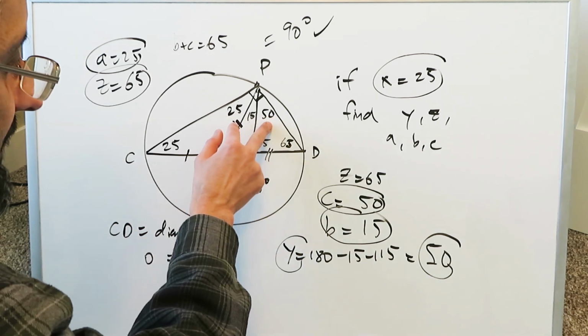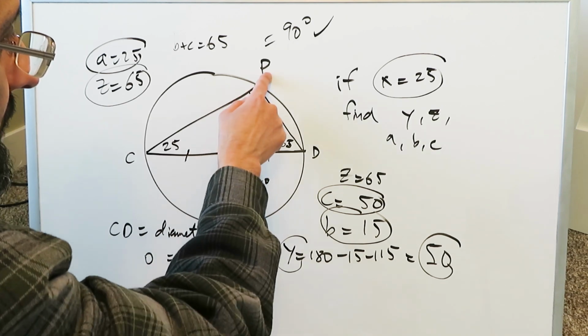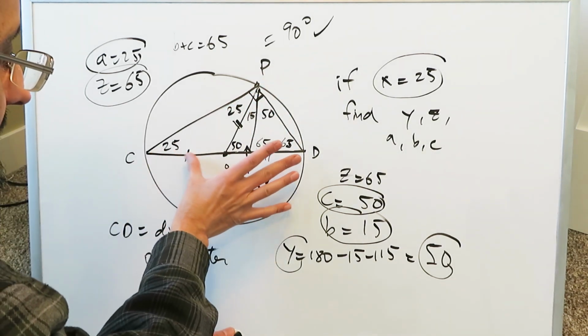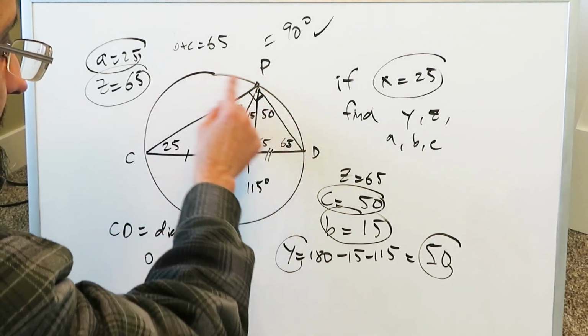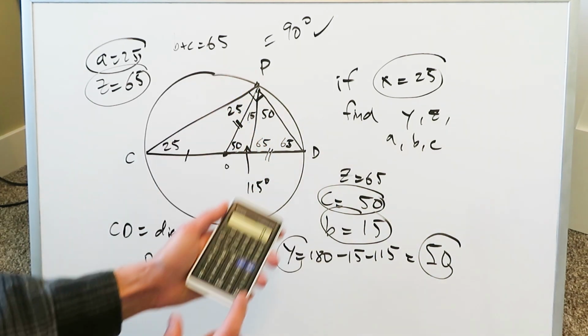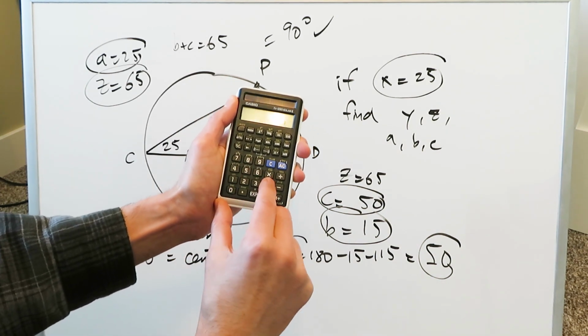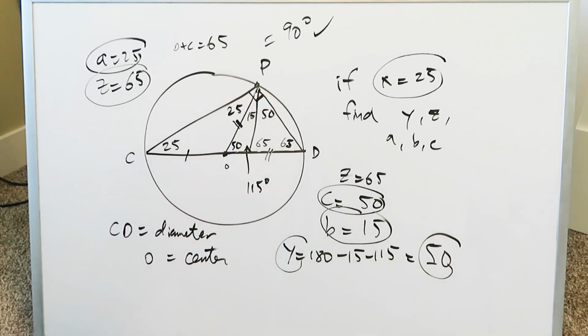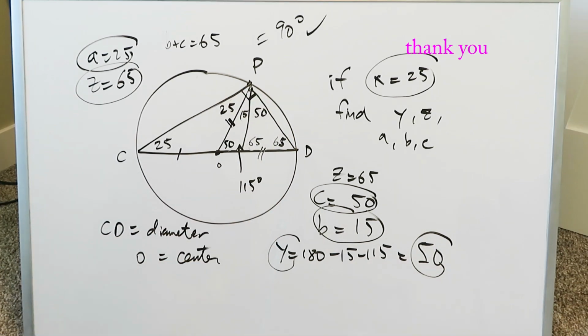And lastly, the sum of these three angles here should always equal 90 degrees, because when you connect the ends of a diameter to any point on the circle circumference, you generate 90 degrees. 25 plus 15 plus 50, and you have 90 degrees. So everything has been solved. And we did this question entirely using the properties of circles, properties of isosceles triangles and angles, and the radii which generated those angles. And that's it for this particular video. The question is complete and everything is presented for you.